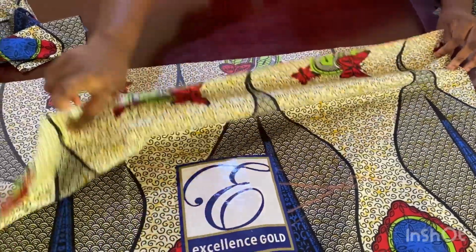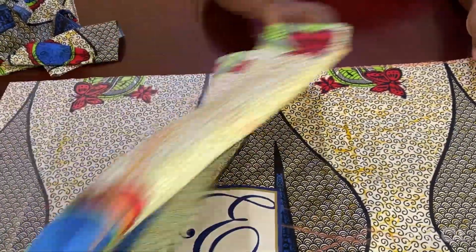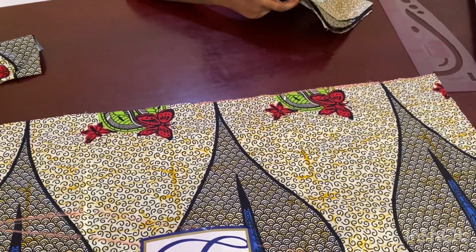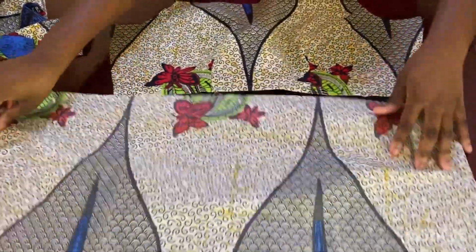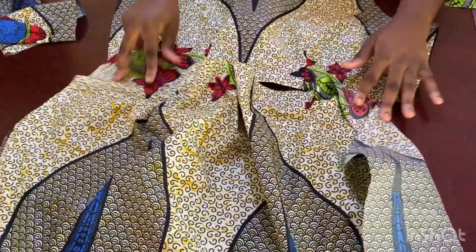So one of these pieces here is going to the front, right? And then one here is going to be attached to the bottom of this one. Let me show you guys. So this here, I'm going to use it now and gather this one piece of this here. You see there are 2 pieces here. So let's say I decide to use this one. So I'm going to take it now and gather it and join it to the bottom part of this cloth, right? And then set it aside.